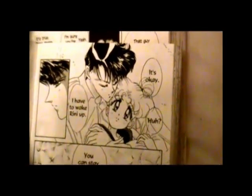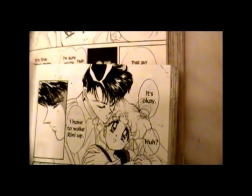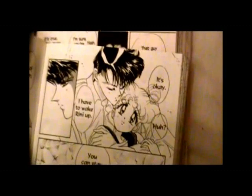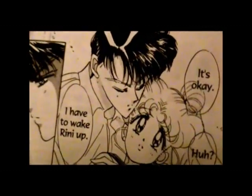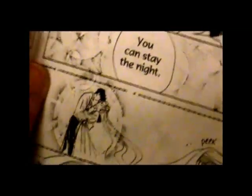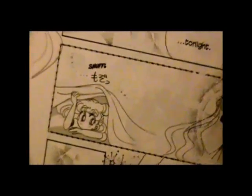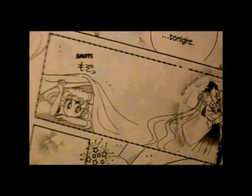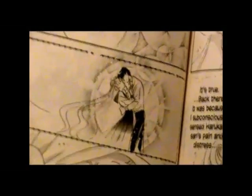In case anybody is curious, in the Tokyo Pop version they have this habit of taking out a lot of pronouns and adverbs to make it a little more slangy. So here Mamoru tells Usagi, 'it's okay, you can stay the night.' Whereas in the Kodansha print it's like 'you too can stay over.' You might be wondering, doesn't that kind of break up the romantic mood? No — Mamoru has another room in the apartment, that's where little Chibiusa is staying. Where's Mom going to sleep? He he he.